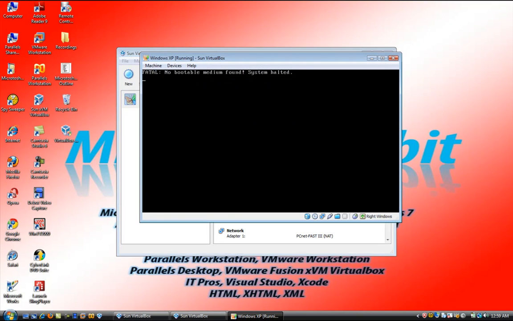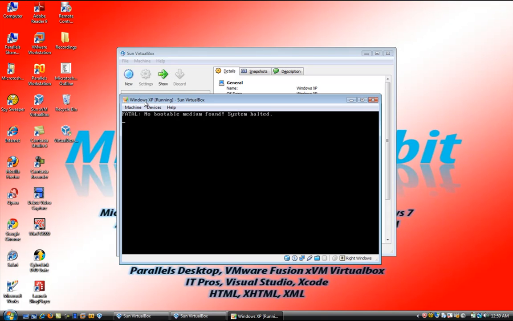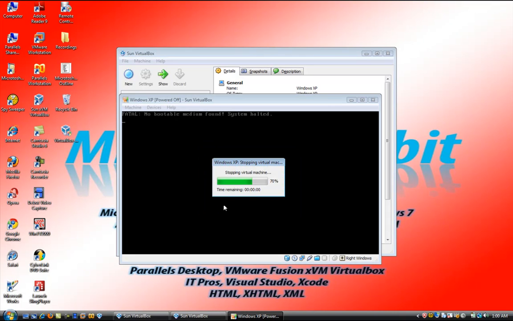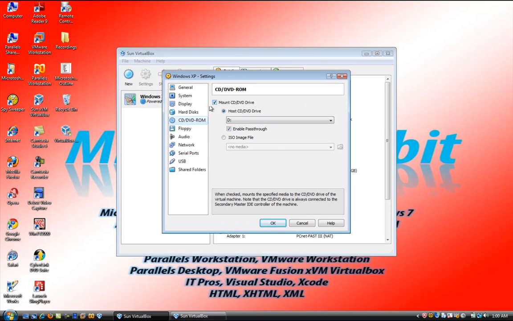I want to also note that upon creating your virtual machine in Virtualbox, you might need to do a little tweaking with the CD drive. If you're going to install your operating system from a disk, you need to make sure that you have the CD/DVD-ROM drive mounted. This allows the virtual machine to use your physical CD drive from your computer for the virtual machine. If you're going to install the operating system from an ISO file, make sure that you have the ISO image file selected.